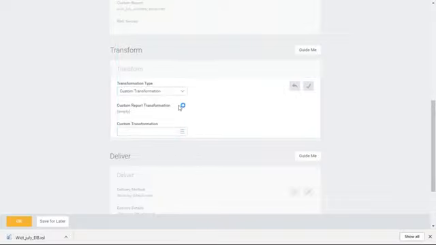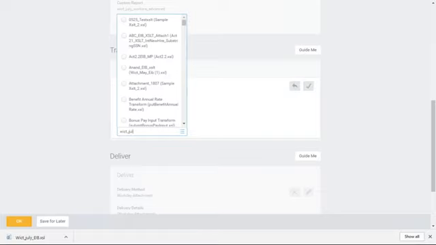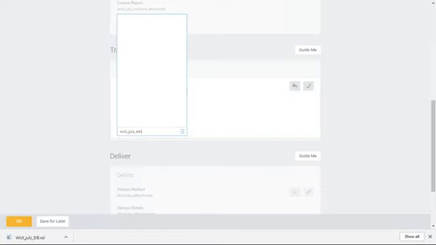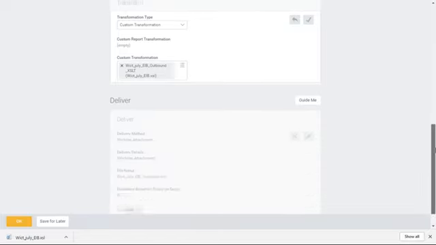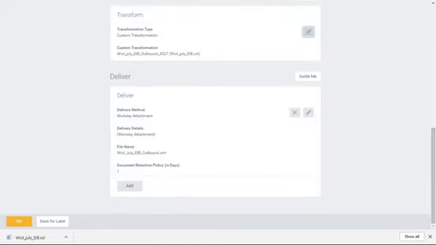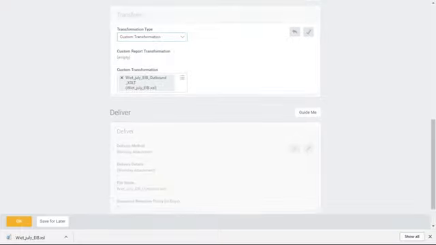Here we are giving the name. Give the name WICT_July_name of your transformation, which we have to create. How can we create that? Using the task create XSLT attachment transformation.